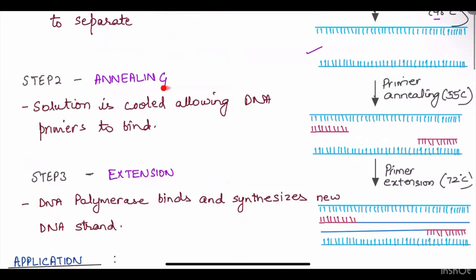Second step is annealing. The reaction mixture is lowered to 55 degrees for around 20 to 40 seconds, where the primers bind to their complementary sequences on the template strand. Primers are single strand sequences of DNA or RNA around 20 to 30 bases in length. They serve as a starting point for the synthesis of DNA. The two separated strands run in the opposite direction and consequently there are two primers, a forward primer and a reverse primer.